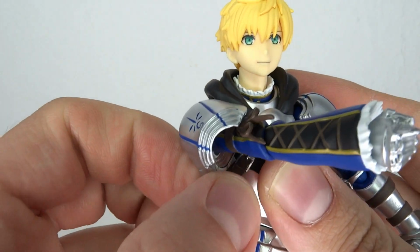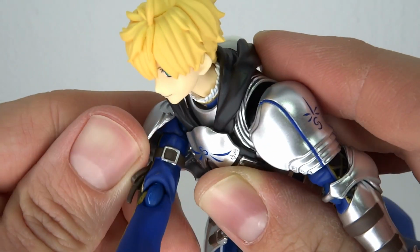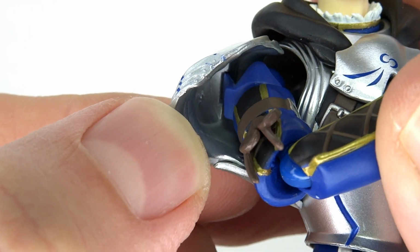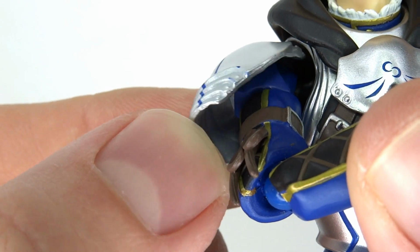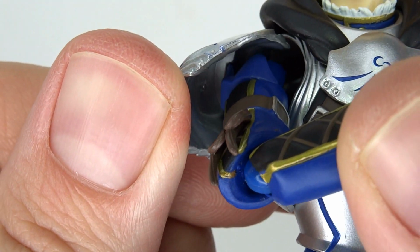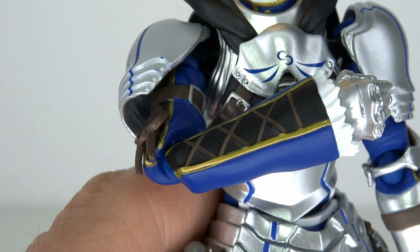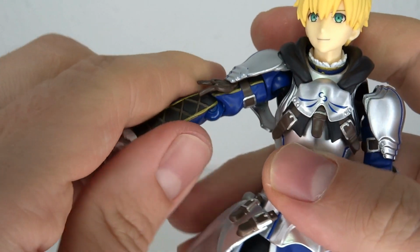This is soft plastic, by the way, as you can tell. Does move out of the way, does not break at all. And the shoulder pad itself, it seems like it's just connected up there, so don't pull on it too much. It's kind of weird that they did not put this one on the ball. It is rubbery, and I don't feel like it will tear off easily, but I would say don't challenge it too much. So that's my recommendation for that.